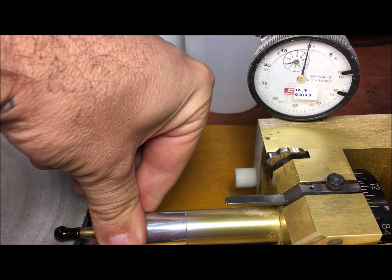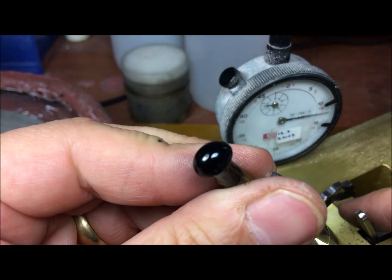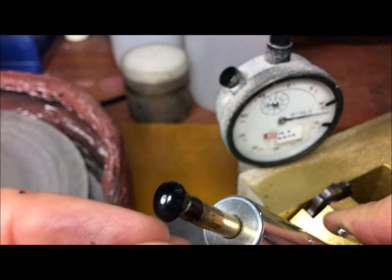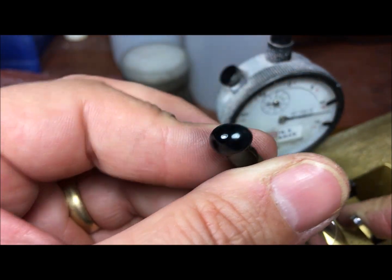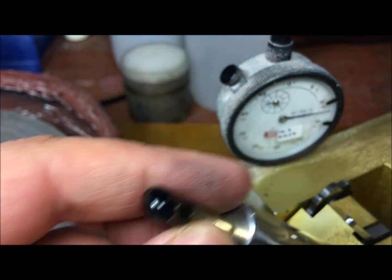See, pretty much centered. So we can start cutting the girdle first to give a bit of space for the crown, and then we facet everything else. Let's start with the girdle.